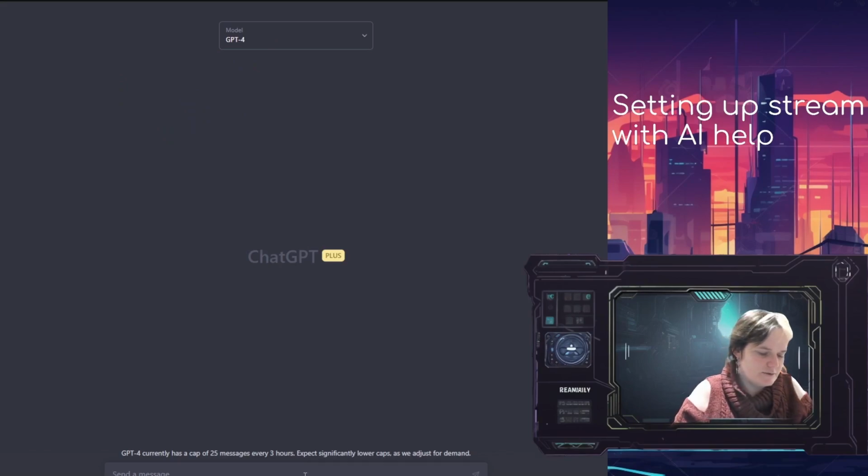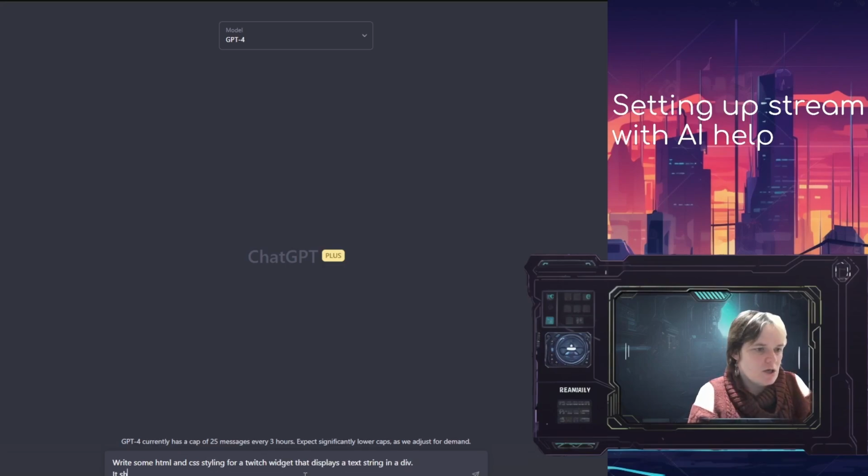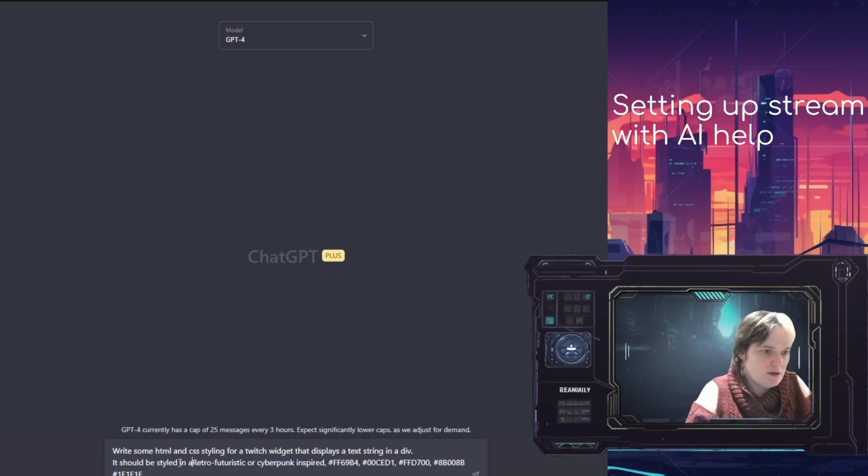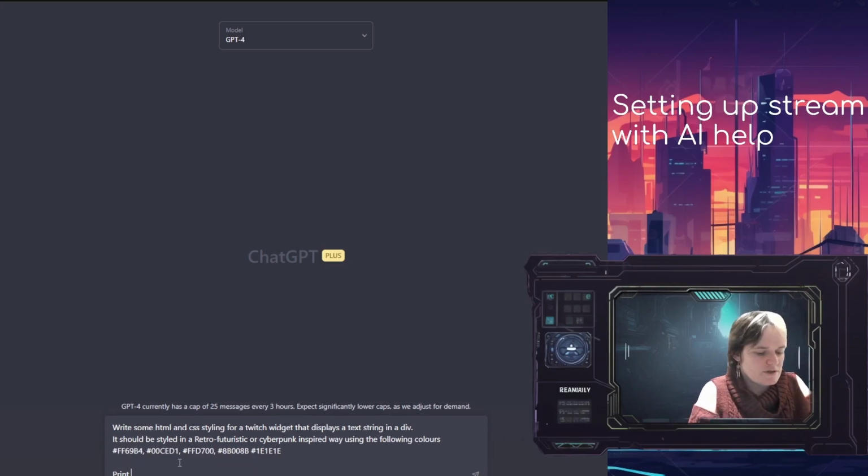I'm gonna tell it to write some HTML and CSS styling for a Twitch widget that plays text string. It should be styled in a retrofuturist or cyber way using the following colors. Print out only the HTML with embedded CSS.